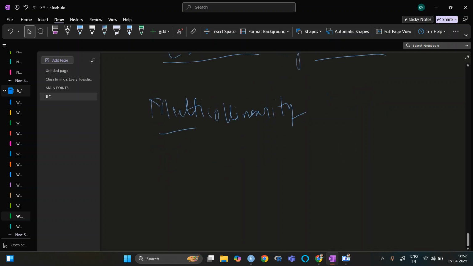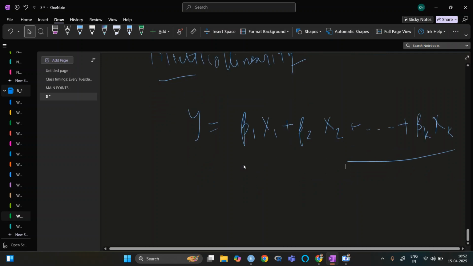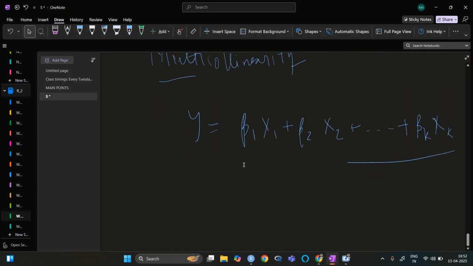Whenever we write y as beta 1 x1 plus beta 2 x2, we start our model by saying let x1, x2, xk be the independent ones and y the dependent one. So they are independent among each other also. We assume from the very start that these are not correlated, but in reality, generally it does not happen.